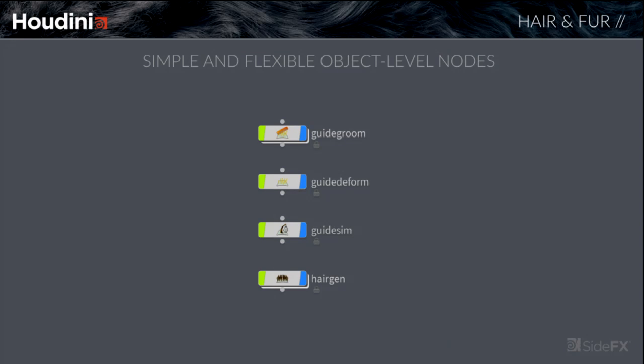Then the actual tools themselves, we went in and had a deep look at our existing tools, and we had this monolithic fur object that was kind of difficult to use. Now it's all broken into component parts, into simple, easy to use modules that all serve a single purpose, and each one just has a single editable network. It's very easy to manage. And the best thing about taking this apart is you can use it in any order.